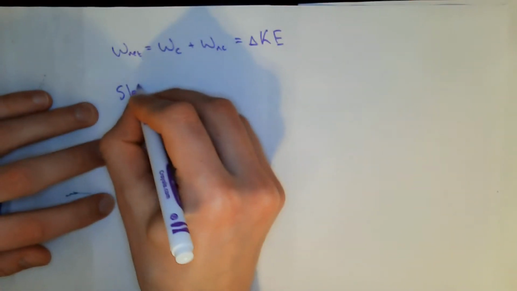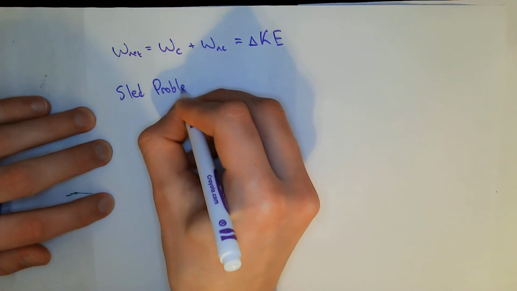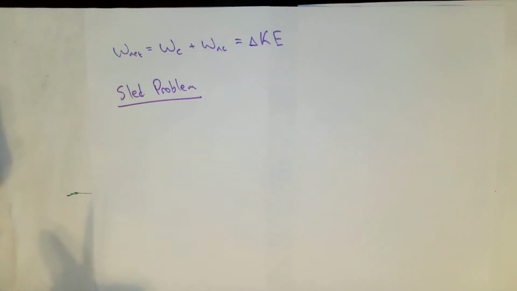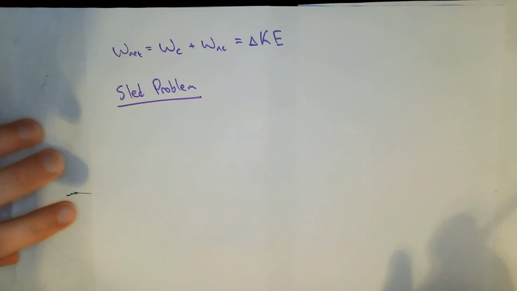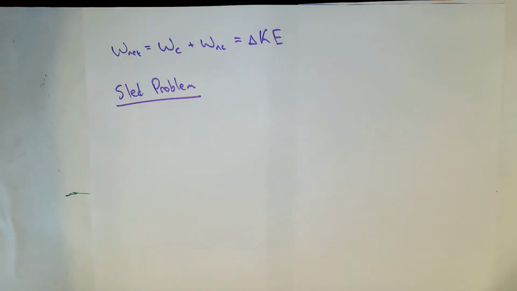So now if I look at the sled problem in the slides, this is the sled problem. I forget which number it is. I can't pull it up either. I'm afraid if I go try to pull it up, my camera will crash. It does that if I try to open too much, so I'm just going to call it the sled problem. It's probably problem 1 or 2. Okay.